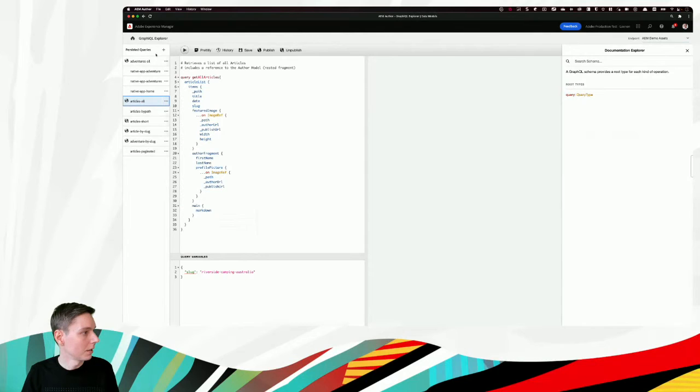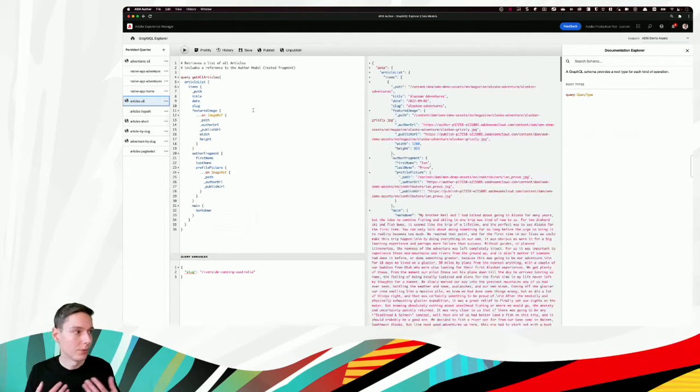So in this case, what I can do as a developer, I can start creating those queries, I can save them and then publish them to my publish instance in order for my application to then consume those, in this case, articles. And you can see that those fields comply with what I entered in my content fragment model. Now, this is all strongly typed.